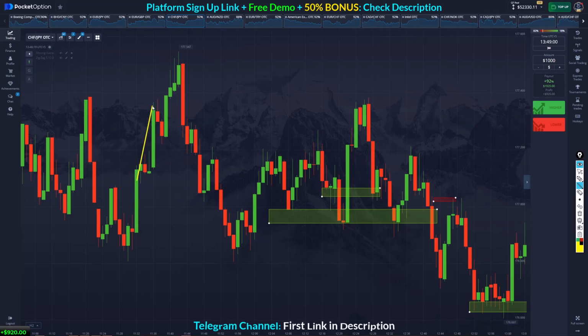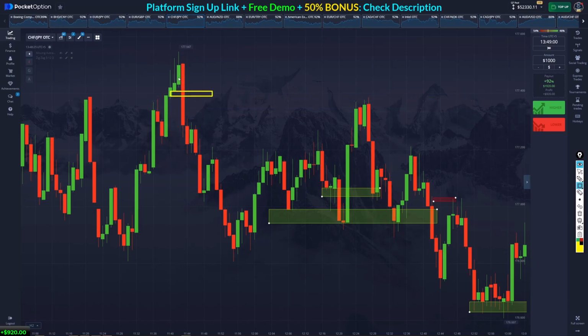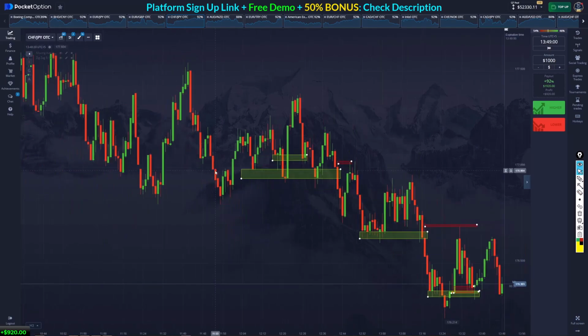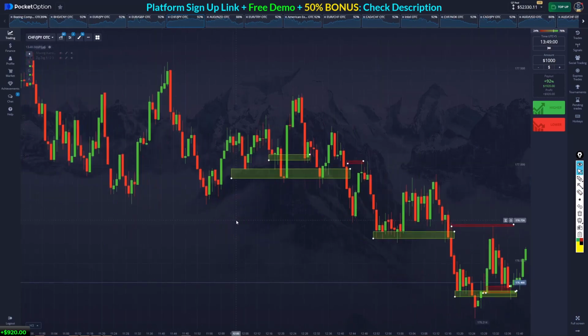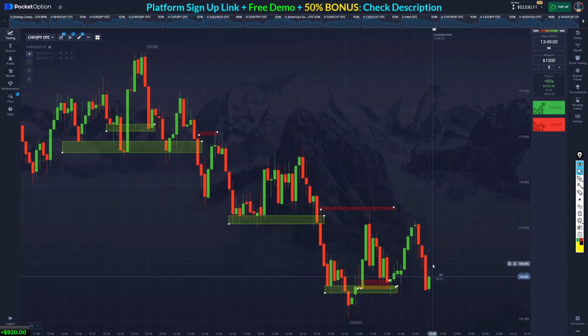For example, look at this, and this is another QM. See that? ABC to the upside, break the previous swing. This is the QM zone for me. And if we go back to a lower time frame, we're probably going to find something inside of it for the market to react, right? So the market keeps doing it. But the point is, sometimes the market doesn't move the way we want.